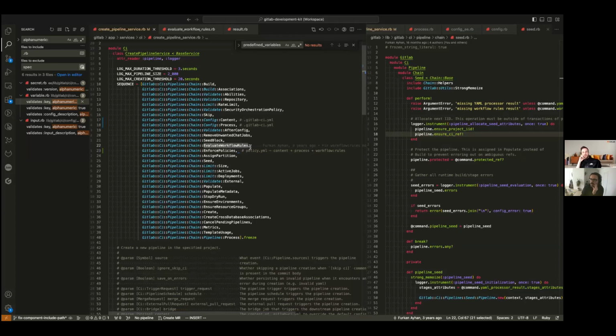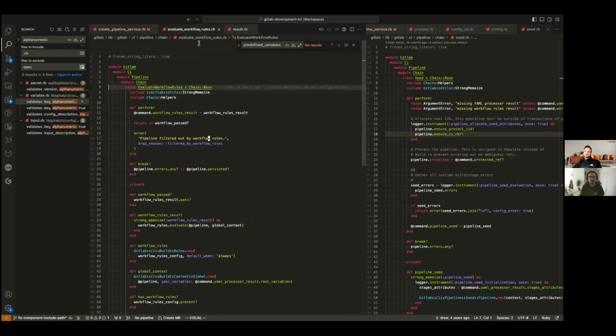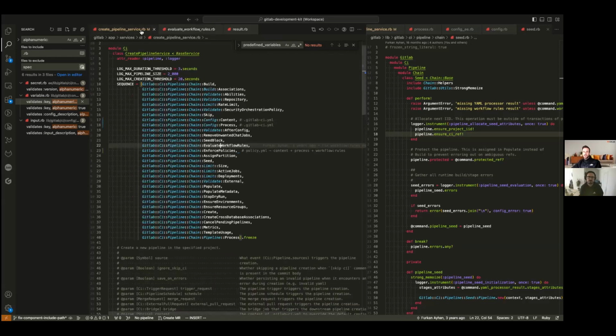Okay, I see. So we might need to modify this maybe condition here. So you are saying that we should still add the new chain after evaluate workflow rules. We should still add the enforce policies after evaluate workflow rules, but we need to modify evaluate workflow rules, right? If there is something in the policy.